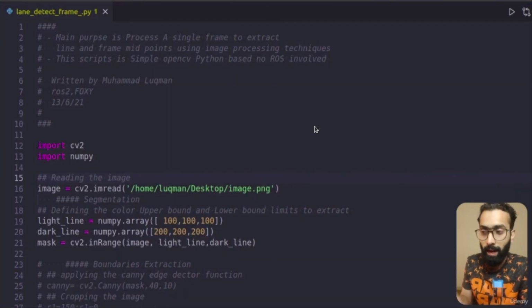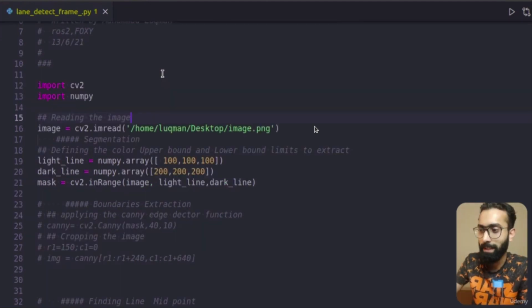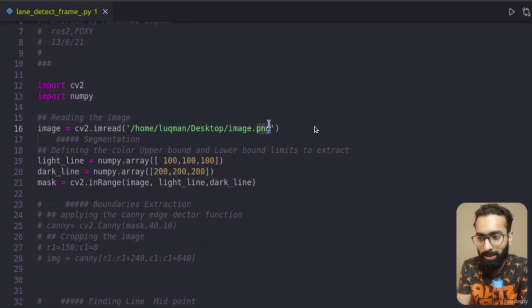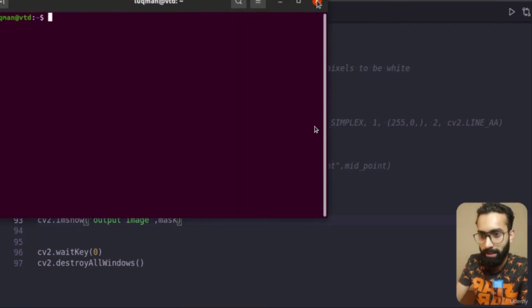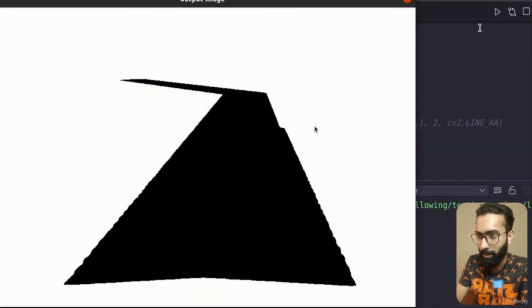First, you need to understand how I'm going to perform the segmentation, the very basic thing. Okay, importing CV2, importing NumPy, and I am going to read the image. On the desktop, I have placed this image.png. I'm going to define the threshold that I want to segment. I will create a mask and I will print this mask. Okay, let's take a look at the segmentation part that I have been talking about. I'm going to run it using this Python command, run code, and we will see what the segmentation has done.